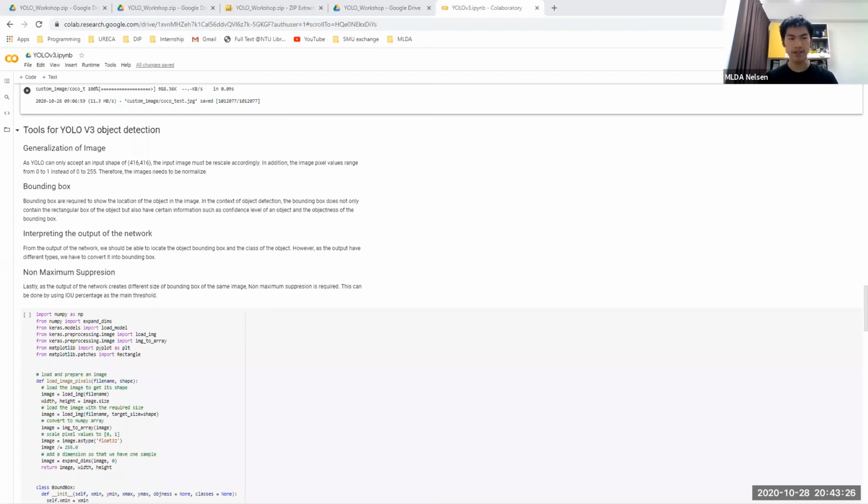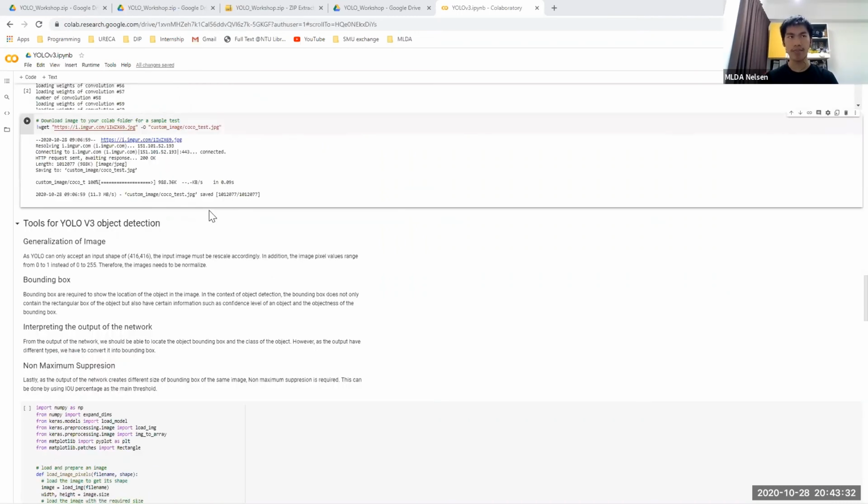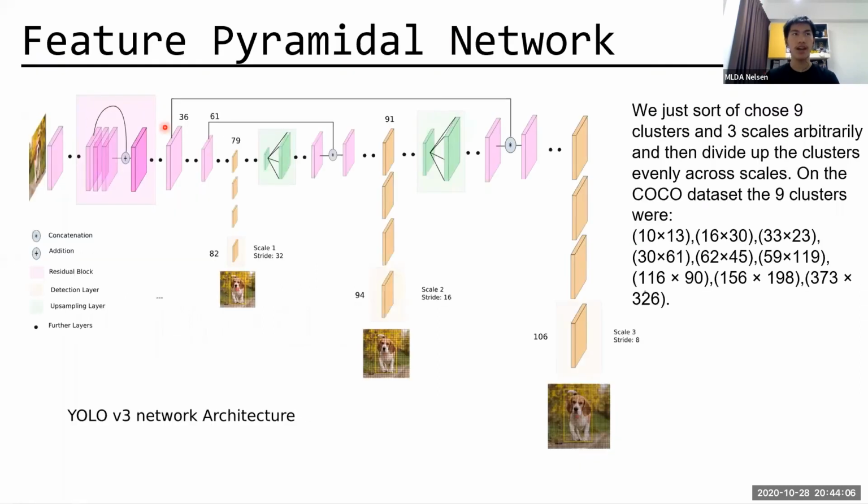So first of all, what we need to do is that we have some image, right? And this image is from the internet, and usually it's in RGB space. The range of the pixel values is from 0 to 255. So we need to convert it from 0 to 255 to 0 to 1, which is explained here. And then our neural network, if you remember earlier, has a size of 416 times 416. So if we see here, it should be 416 times 416.